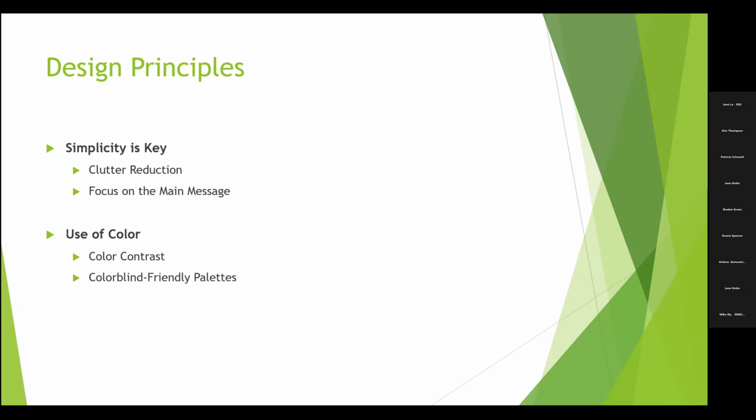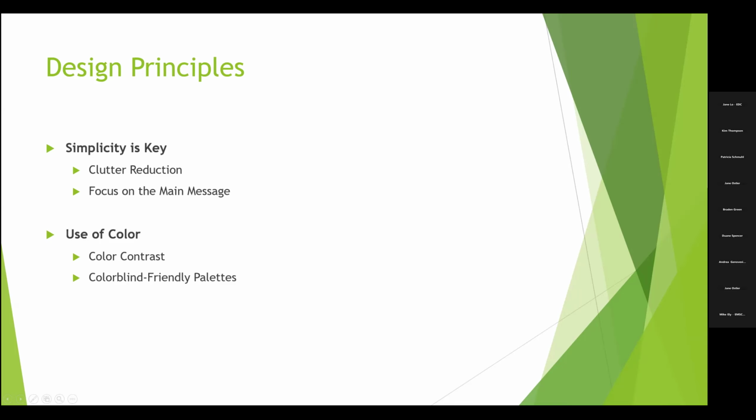The next one is the use of color. When you use color for your graph, it is better to use colors that contrast, so you can see that they're different. For example, if you see the background here for this PowerPoint, like this shade of green, they are different shades of green, but it is still a little hard to identify which specific shapes these are, because they are so similar in color. So try to avoid colors like that. The other one, for accessibility reasons, it would be great if you can also choose some colorblind friendly palettes. You can get all of them from Google.